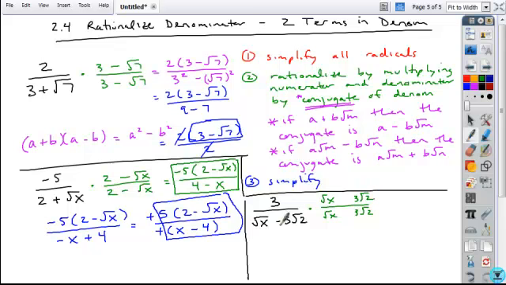Okay, opposite sign between. So originally we had a subtraction, so we're going to change the sign. And when you do that, multiply across the top, we're going to leave it as factors. So root 3 times the quantity root x plus 3 root 2. And in the denominator, we're going to take the difference of the squares of those terms. So root x squared is just x, always a minus, and then 3 root 2 squared.